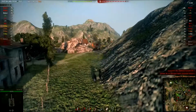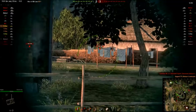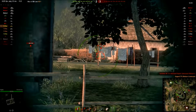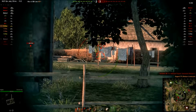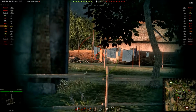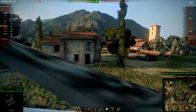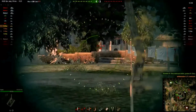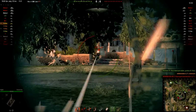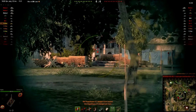We joined this battle just after I've killed my first heavy tank, a medium one. I'm taking shots at this LOL tractor. I suppose I'm getting some success here. Actually, we'll set him on fire, that's quite a bit of success. That was actually surprisingly good accuracy for the Otsu. I was about to say I don't have shots on that guy, but suddenly I do. Watch this T1, I think I got one shot through my cupola.